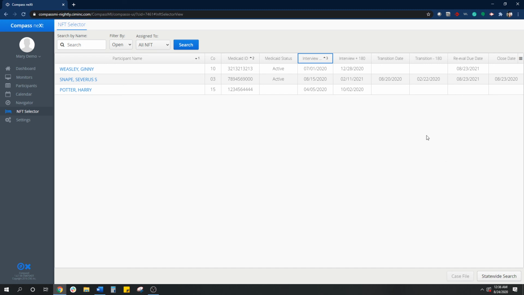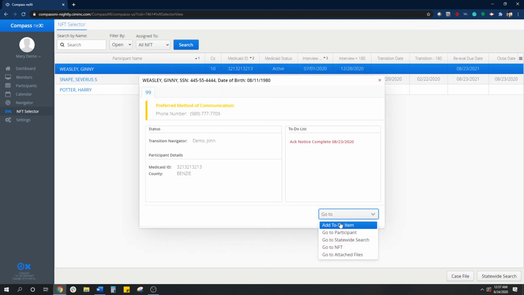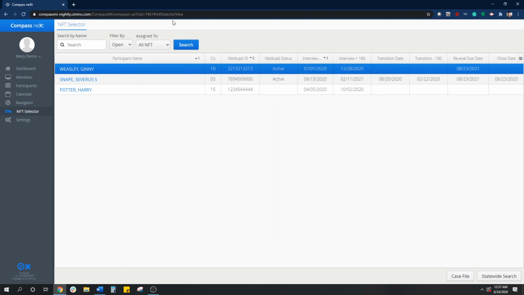And lastly, the thing that you're supposed to do when you go to the Nifty Selector is you're looking for someone. So you can select them, which I'm not sure why that wasn't working, sorry. I guess you have to click on the name. So you select them and then click the case file button, and that's how you go to their case file and actually look at their Nifty record. Otherwise, you can pull up the participant summary and go to the Nifty this way. You can really do whatever you want from here, but again, it's only going to bring back clients in your agency that have Nifty transition records. And so that is the Nifty Selector.